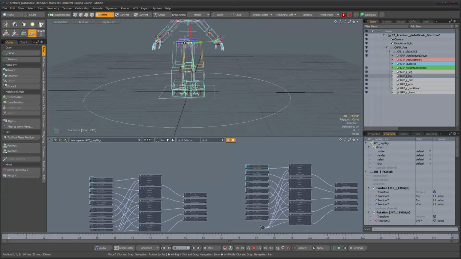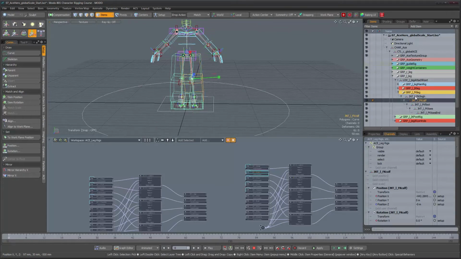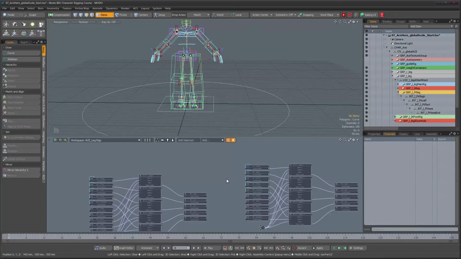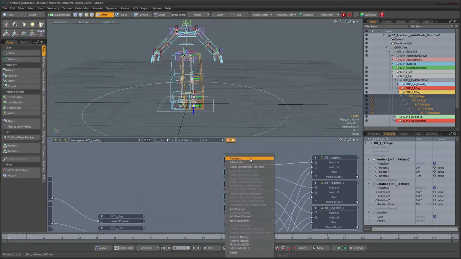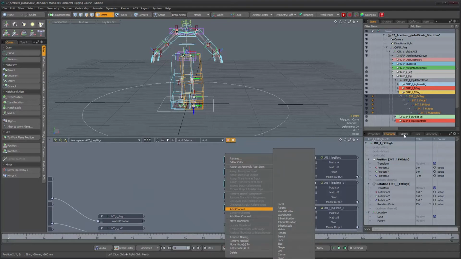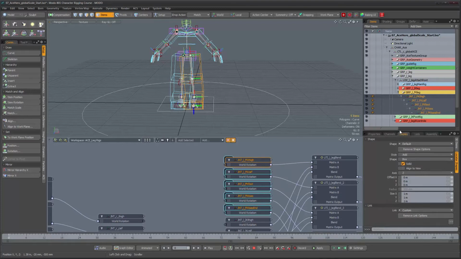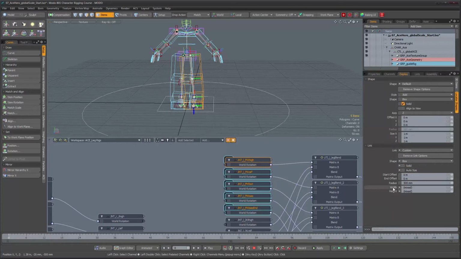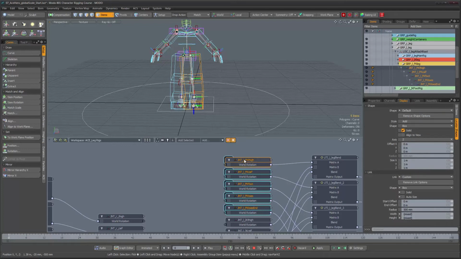So I'm going to do that for the entire hierarchy. So let's find them. Here they are. It's all these guys. So let's make sure we get nothing selected because our workspace was selected. That's why those nodes were green. So let's select everything in here for these guys. Right click and add. We're going to add the display property channels. If you go to locator shapes, let's bring this up. We need the width and the height settings for all these joints. So let's add those.